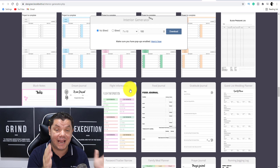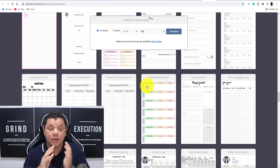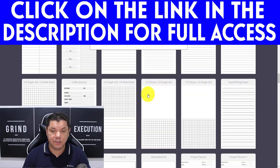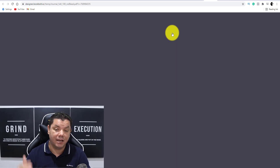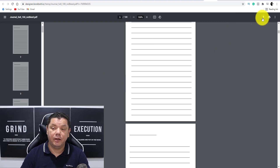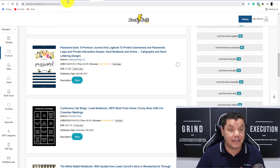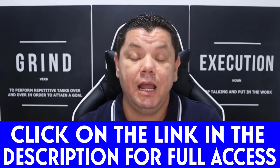You don't have to limit yourselves with journals and notepads and planners — you can do colouring books with this as well. You can literally create other types of books, get them up onto Kindle, and continue to make passive income. So let's scroll back up to the top and select this one. Once you select that, all you need to do is come over here and click onto Download. Once you click Download, this is going to show you what the journal is going to look like, and then you download it onto your computer. From there, all we need to do is upload this onto Kindle, and once it's uploaded to Kindle, this is going to allow you to make some really good money online, just like these guys are doing.